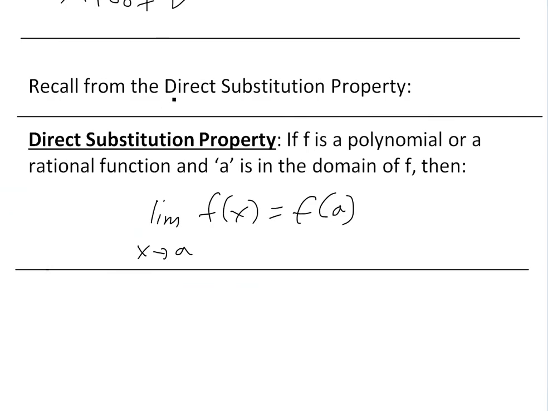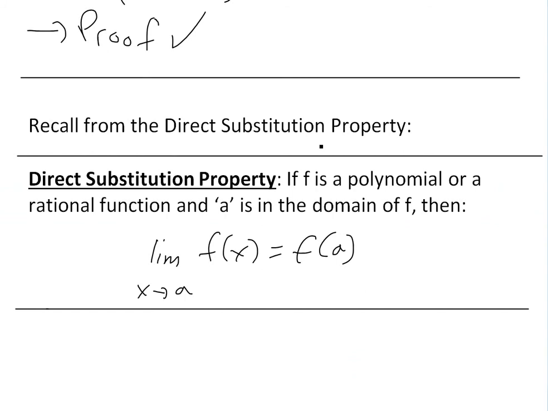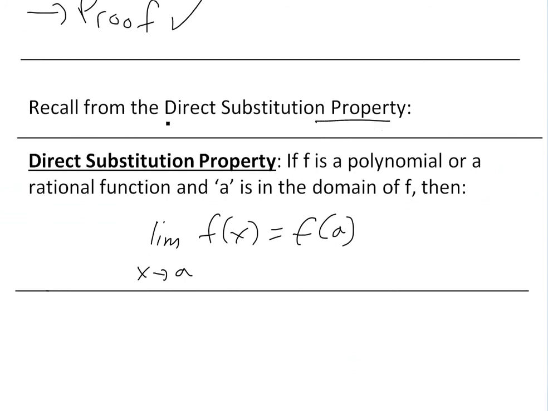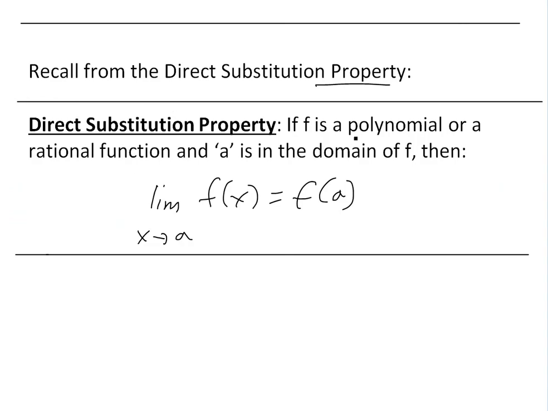Now the last part of this video I want to cover quickly is the direct substitution property. In my earlier video I proved that this is the case. Direct substitution says that if f is a polynomial or a rational function, and a is in the domain of f, then the limit as x approaches a of f of x equals f of a. Make sure you watch the video links below on what these are and on the proof. So if you can directly substitute a for x, then this follows the terms for continuity, so these polynomial and rational functions are continuous.